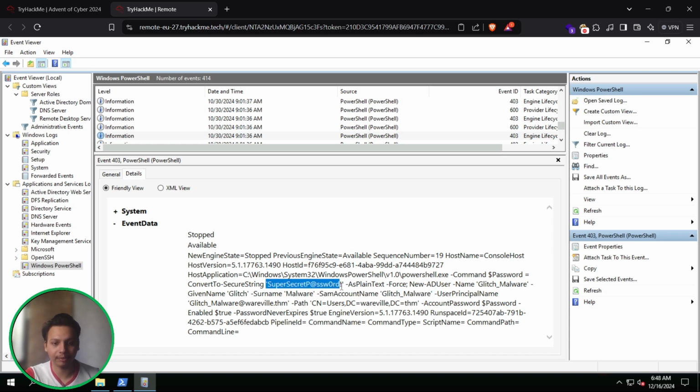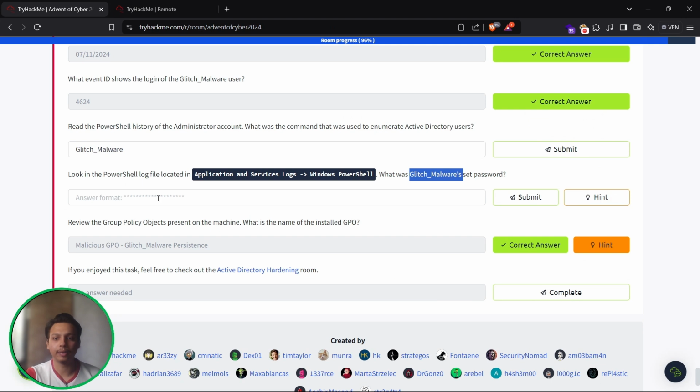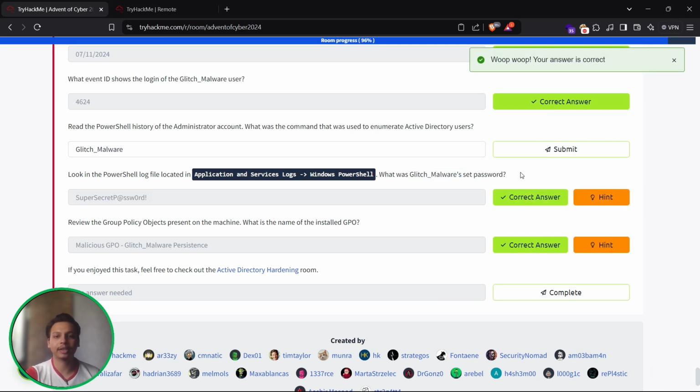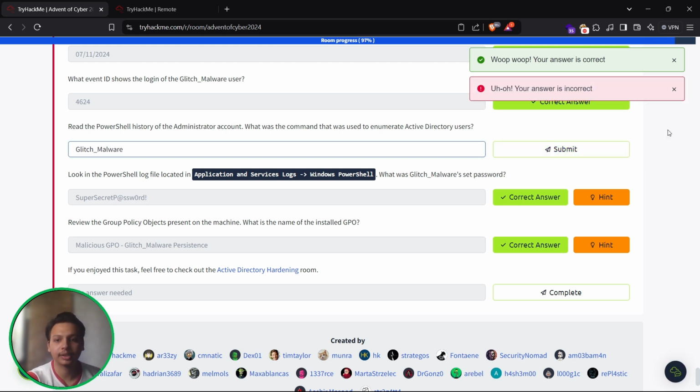So here is the password which they have used. Let me copy it properly. Copy it over here, paste it out. So we have successfully solved all the answers. Okay, it says glitch malware.